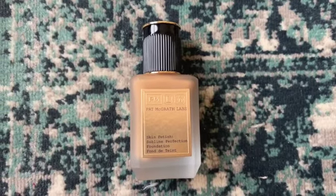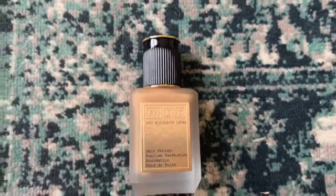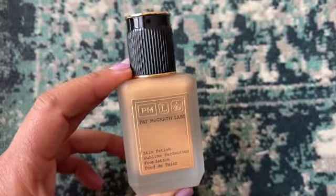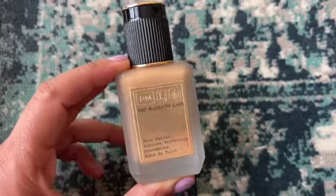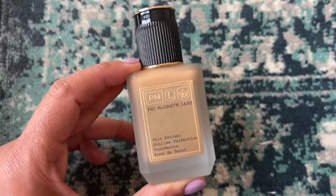Mainly because I wanted to try it, not necessarily because I needed a foundation, but I really wanted to try it. I had heard in previous reviews that the longevity on this was not good. So I was a little bit apprehensive, like, ooh, is this gonna be long wearing enough for me? Yes, it is. I've only worn it once on my birthday, but longevity's there.